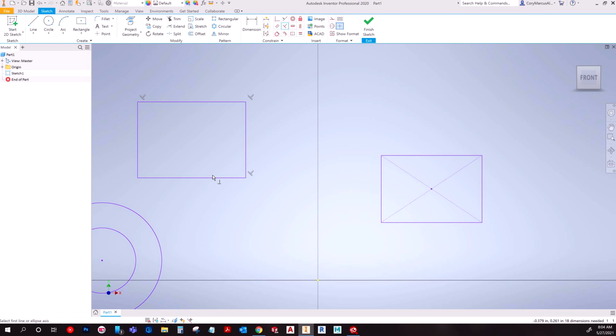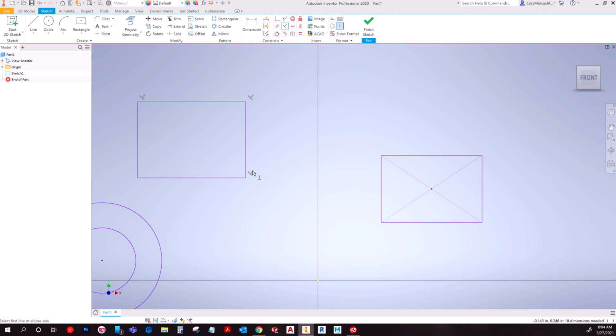And there we go. Just like that, it popped into place. That's the fun thing about relationship-based modeling. You may have something that looks like total crap, and then you apply a few dimensions and suddenly it's perfect, and you're just like, what the heck? But it's all about an order of operations when you're doing a constraint or a dimension in reference to what else is left. If you do it out of order, you might not even be able to fix it without deleting constraints, but if you do it in the right order, it may just pop into place.